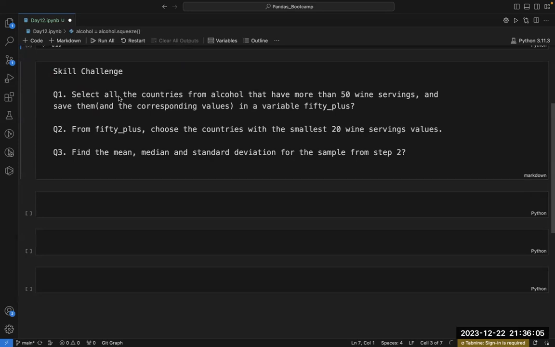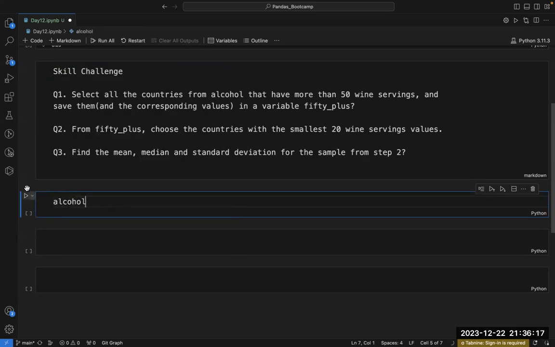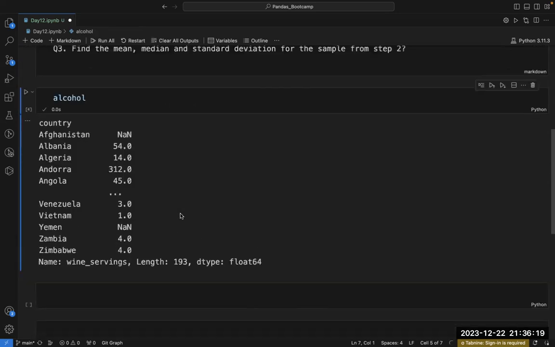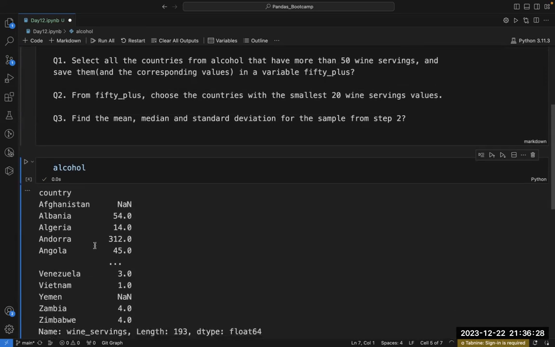What it is asking: select all the countries from the alcohol data that have more than 50 wine servings. This is my alcohol data set. If I access it, I get this. This value is basically the wine serving, and we save them and the corresponding values in a variable, 50 plus.